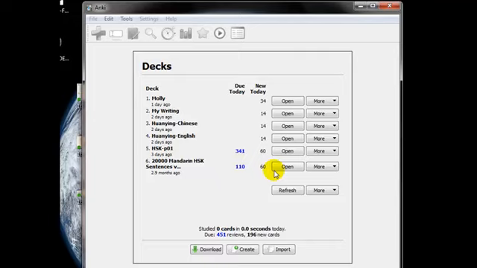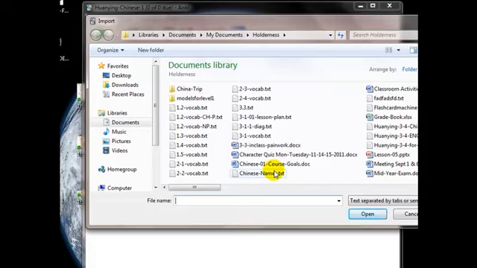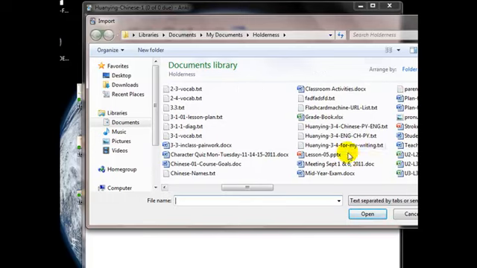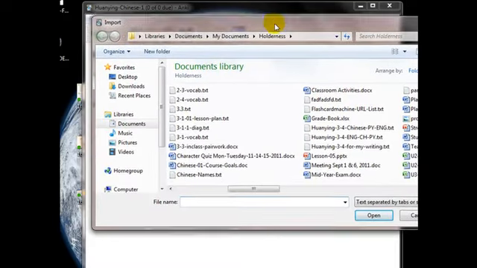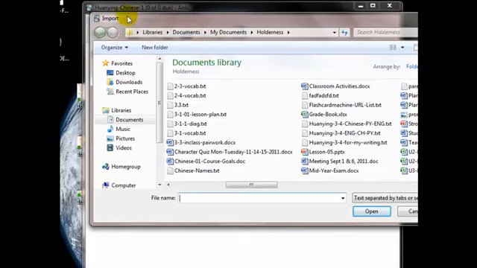Then it's automatically going to open up a window like this, so you can go look for the file. Now I'm going to email you, or I already emailed you, two files, and one of them is Huanying 3.4 Chinese, and the other one is Huanying 3.4 English. Okay, this is Unit 3, Lesson 4. So because this deck we're calling Huanying Chinese, I want you to come and choose this Huanying 3-4 Chinese. Double click on it.